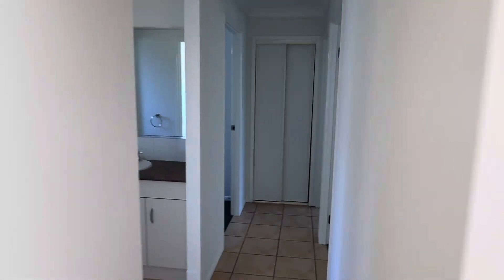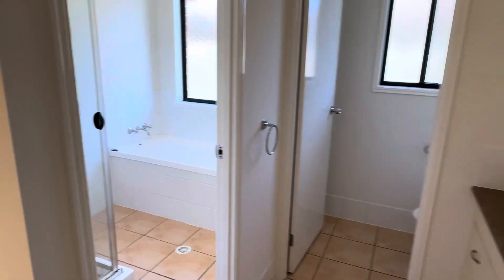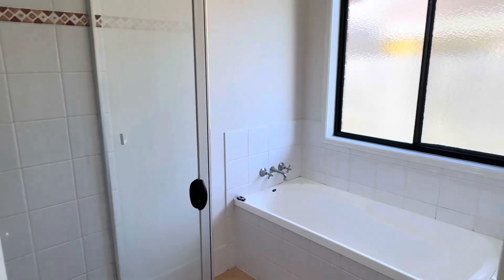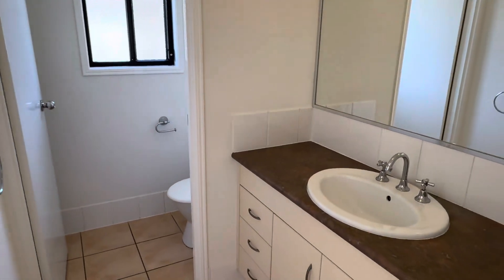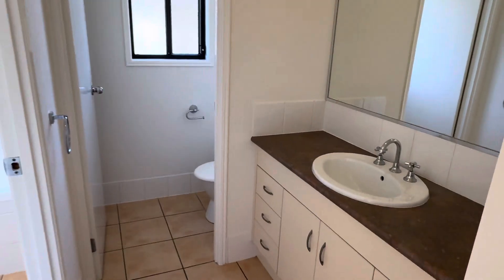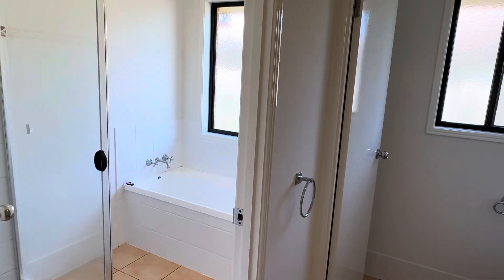The other three bedrooms are down here, so we are family size — four bedroom, two bathroom with the double car garage. The main bathroom has the bathtub there for shaving the legs or for the kiddos, shower obviously, toilet, and you have the separate vanity basin — the powder area — so one can be brushing the teeth, the other one showering, the other one bathing. Good times.